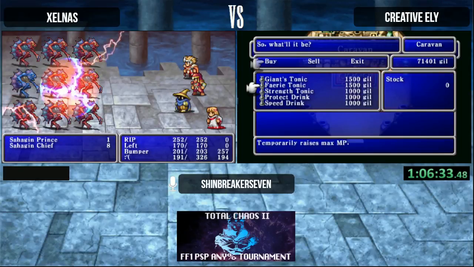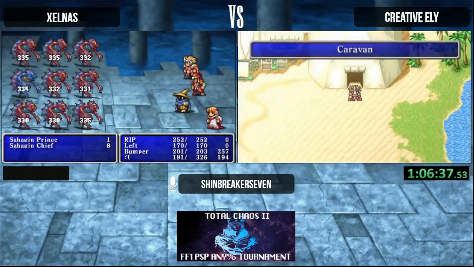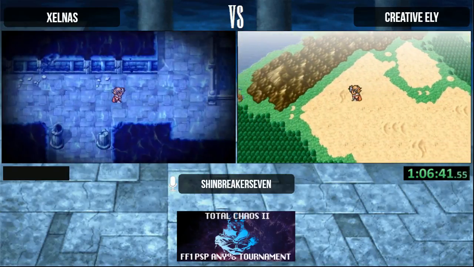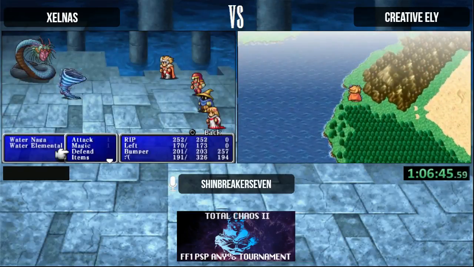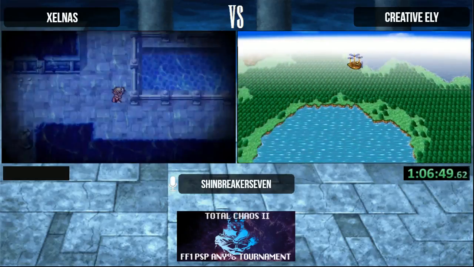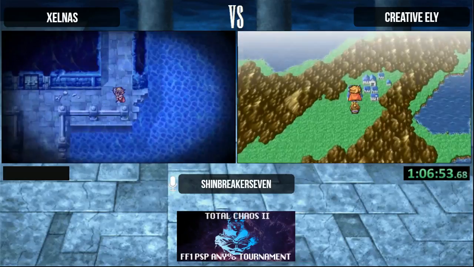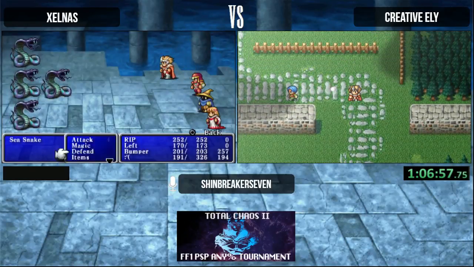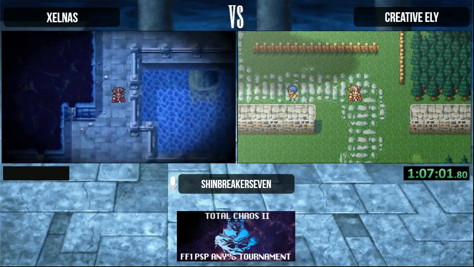The Sahagin Prince Sahagin Chief encounter that Xelnas is dealing with right now is an unrunnable encounter. It's one of several we have here. I think 3 unrunnable encounters we have here. Any battle with a water elemental except for the one with the water elemental and Naga is unrunnable. The Ghost are unrunnable, and the Sahagin Prince Chief combination is unrunnable.